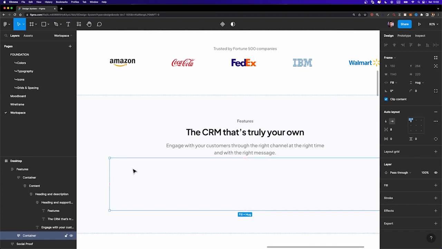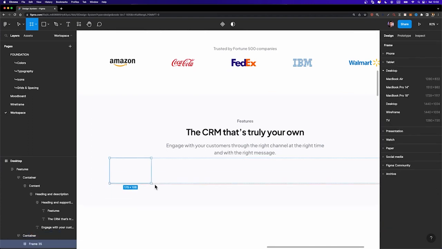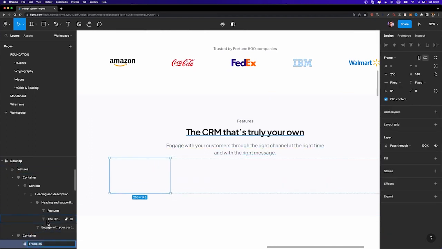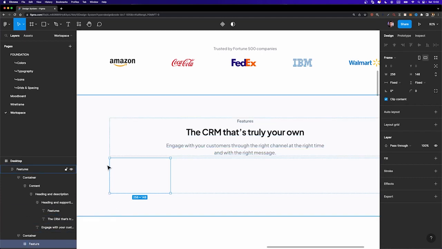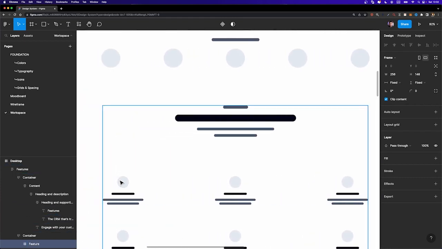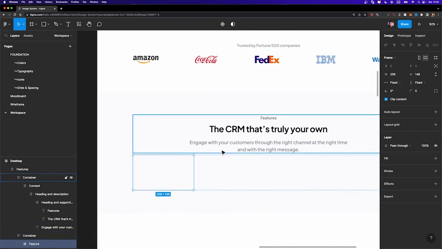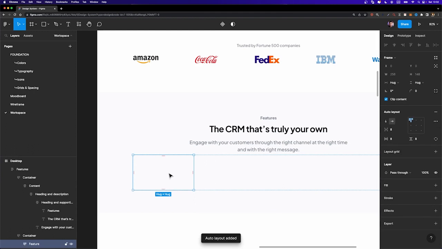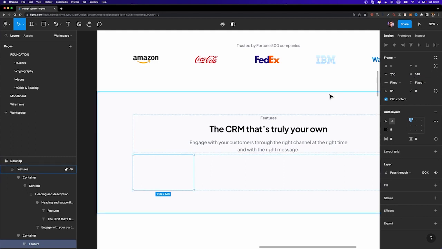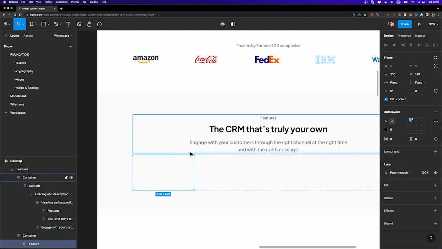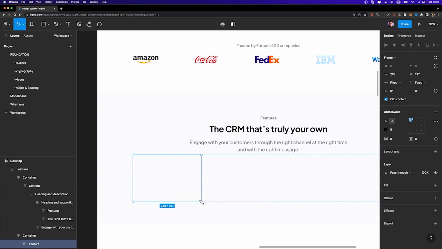First of all, I'm going to hit A on my keyboard to create a frame, just like this, and I'm going to call it feature. Basically, I'm going to create a feature frame, and inside this feature frame, I'm going to have one icon and another frame that contains these texts, okay? So here I created this feature frame, and I'm going to add auto layout to it, hit Shift and A, and I'm going to set its resizing option to fixed width and fixed height, because I don't want it to hide the content while I'm designing this feature frame, okay? That's why I wanted them to be fixed.